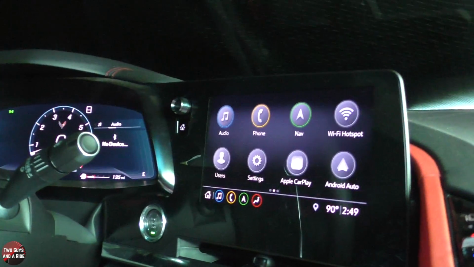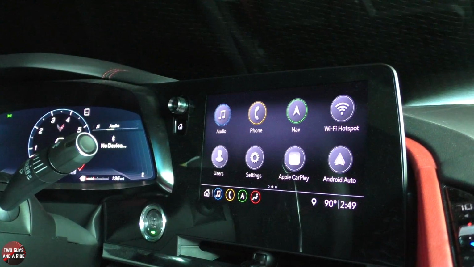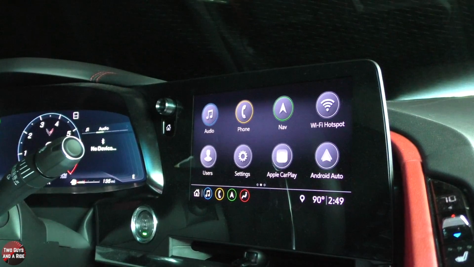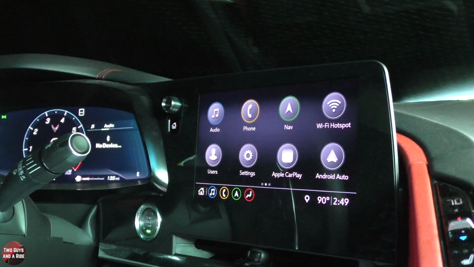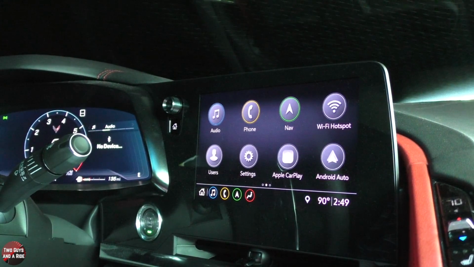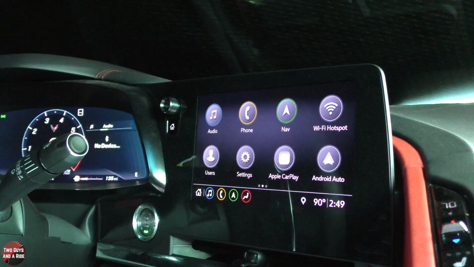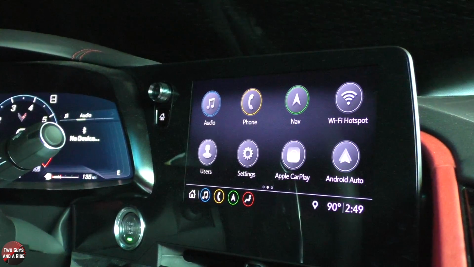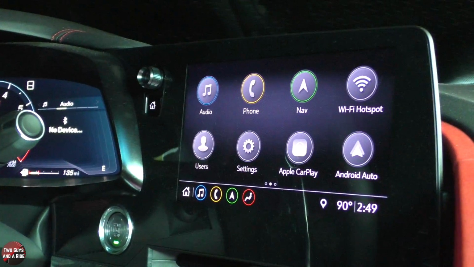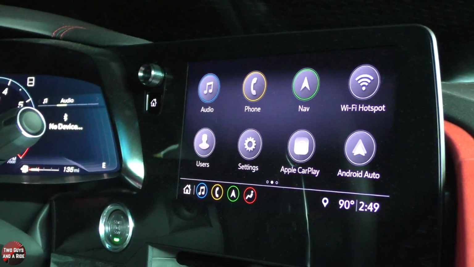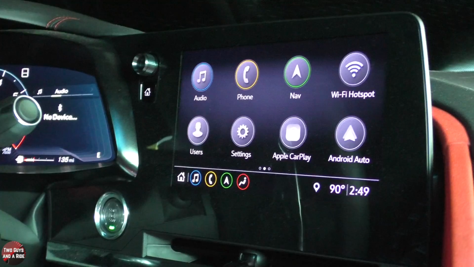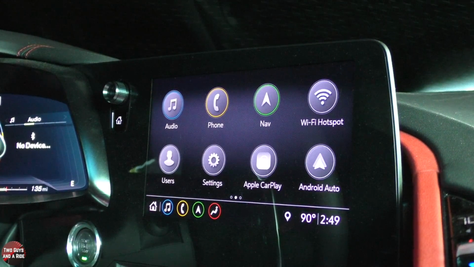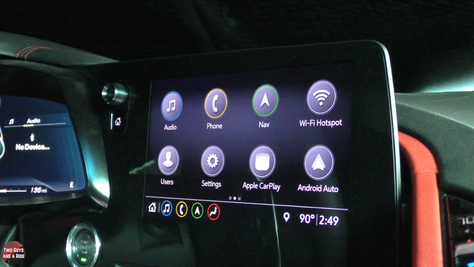All right, so moving over to the infotainment screen, this is an 8-inch Infotainment System 3 from GM, and it works the same way we've seen in all of the other new GM products. It's a very, very nice setup. It's very fast. We do have wireless Apple CarPlay, wireless Android Auto, Bluetooth, AM, FM, HD radio, Sirius XM, and of course a 4G Wi-Fi LTE hotspot. Now, it does have a very nice Bose audio system as well.